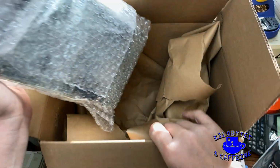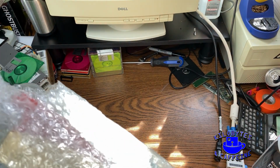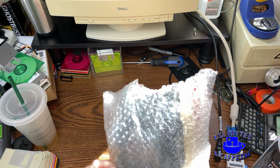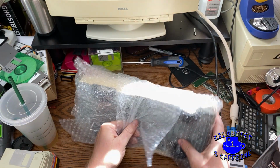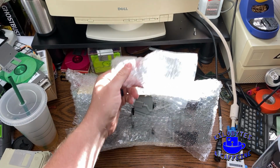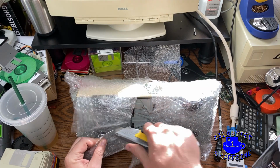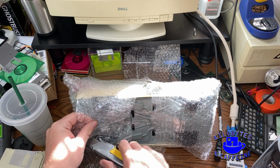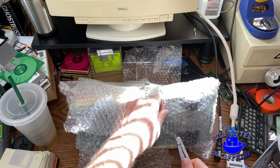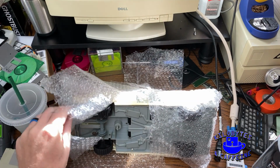Yep, it is in very bad shape, I will admit, but I am up for the project. Let's get this all on camera so you can see it. I'm going to try my best not to damage it further. Oh my gosh. I can tell you this is already bringing back a ton of childhood memories. And I'm sure you've already figured it out.